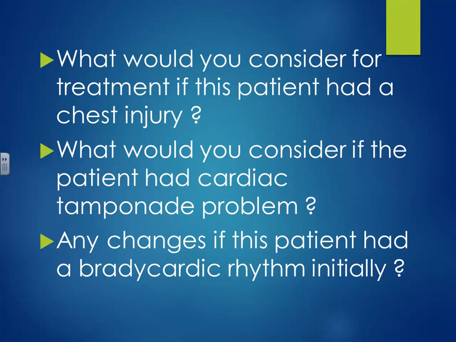What would you consider for treatment if the patient had a chest injury? We're just kind of thinking outside the box now. We're definitely trying to make sure that he's expanding and all that. We might be thinking pneumothorax, hemothorax, or something like that, so they might need decompression. What if it was an issue from cardiac tamponade? What are we going to do in the field for that?